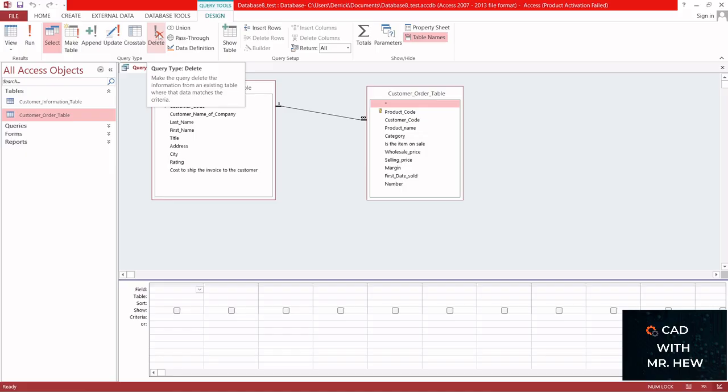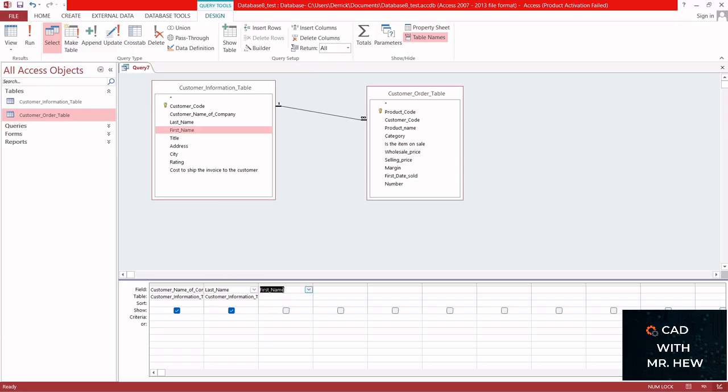All right. So what we'll be doing now, we'll be creating a table using the query. So what I said is when I use a customer name of company, the last name, the first name, and I don't remember if I told you, but we're going to include the cost to ship.